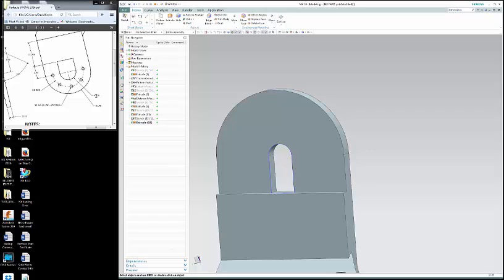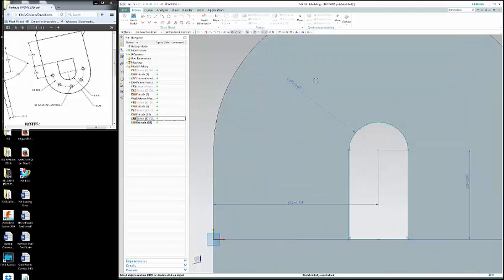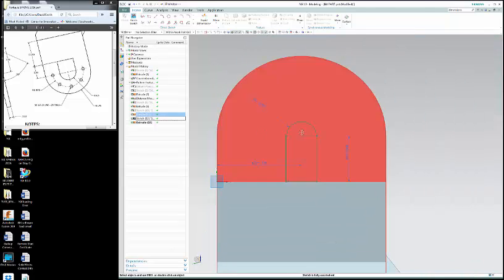Let's go back and look at that radius, because that radius, it says is 0.625. I'm a little bit concerned that I didn't get that correct, so let's look at that. It is 0.625. It just doesn't look quite right, does it? And 1 inch. I don't see why it just doesn't look proportional.